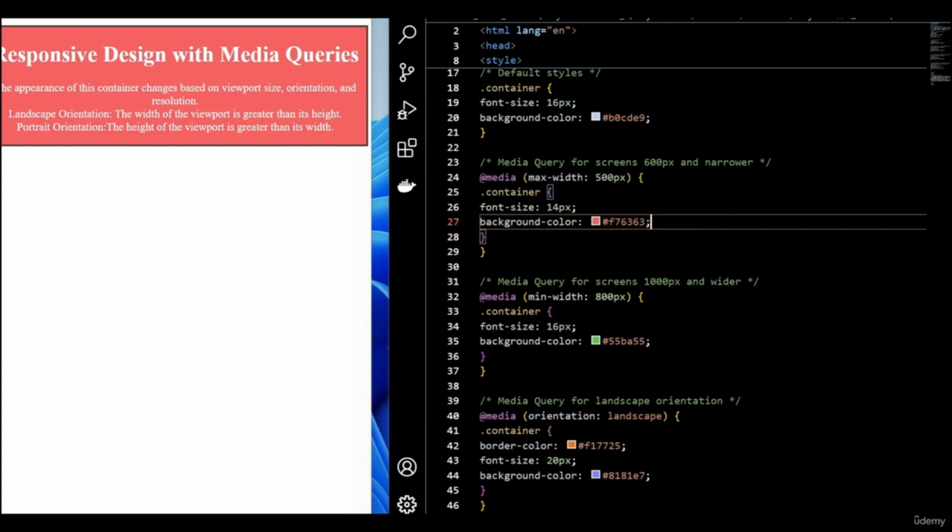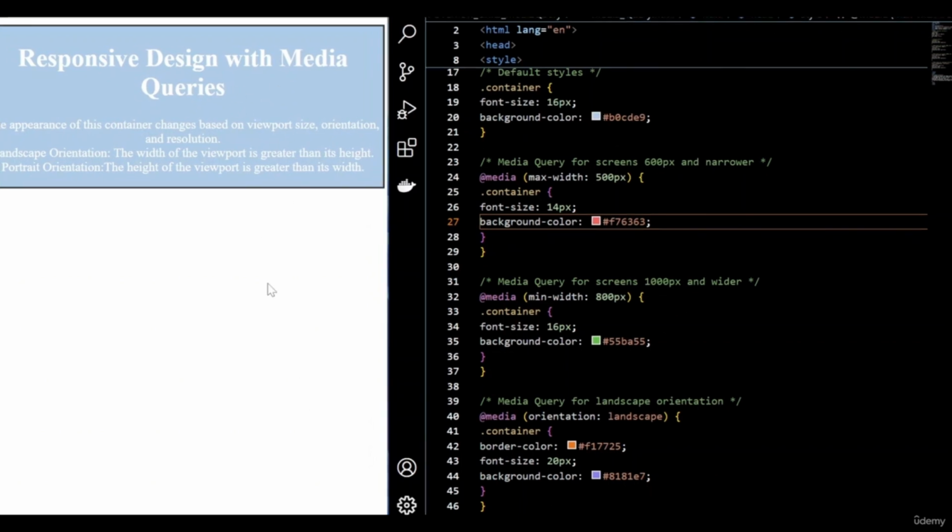So if we want to change the size of an image, of the text, of a slider, anything that is part of our website that we want to adjust depending on the device or the screen size, we can do it with media queries. That's why it's very important to understand this topic.